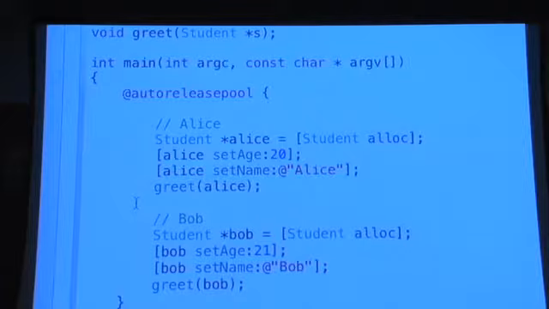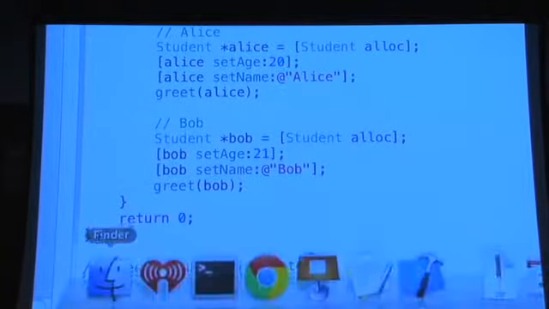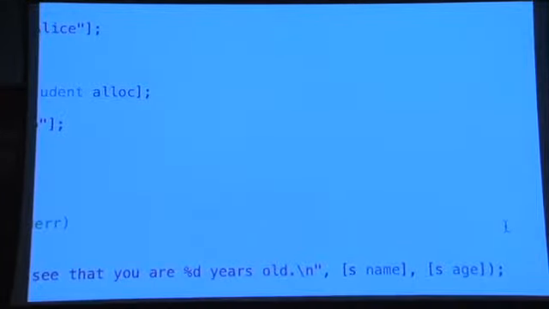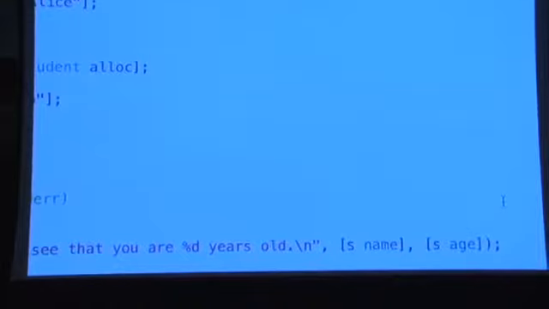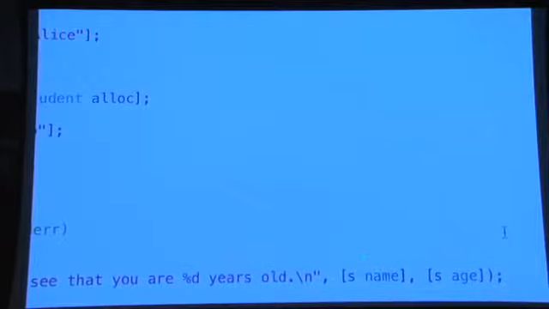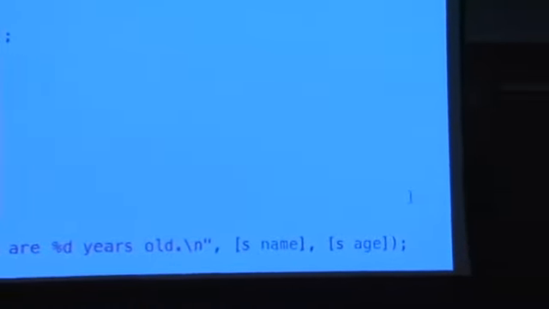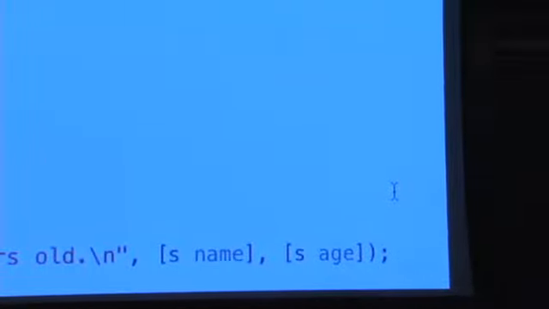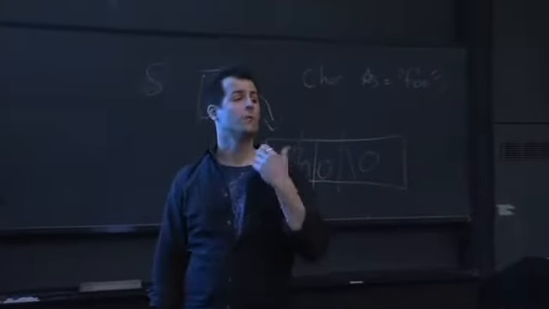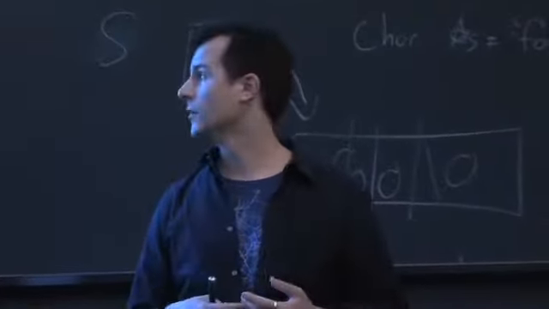So it's functionally equivalent to what we do in Java and other languages, just syntactically different. The square brackets refer to message passing. And then for Alice, actually we can clean up the greet method here. If I scroll down to the bottom, notice that my implementation of greet now looks like this. This isn't arguably any better, frankly; it's arguably more confusing to me. But at least take away from this what's going on. What does this mean exactly? Bracket s name bracket: get the value of name. To be more technically precise, pass a message called name to s, which is effectively equivalent, at a higher level, to calling the getter for name.